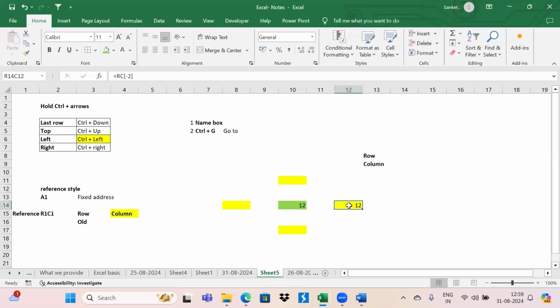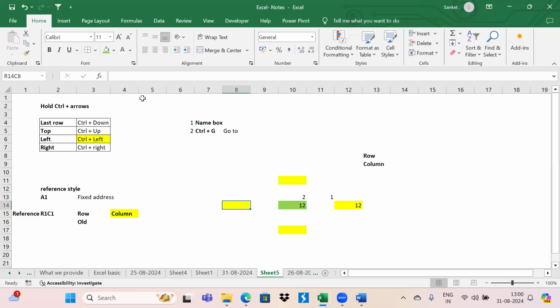So we have the cell highlighted in yellow and the cell highlighted in green. For the green cell, it is showing the address R, which means it is in the same row, and C-2, which means this green cell is in the second position on the left side, in the -2 column.